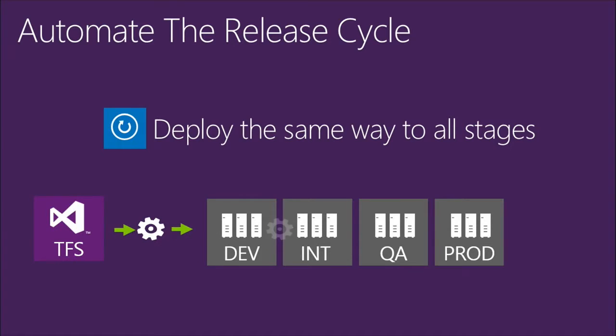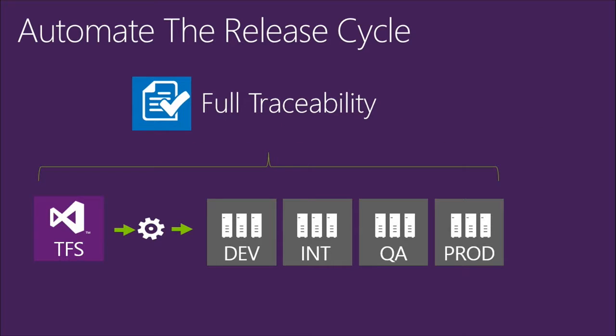The other thing is, you want to deploy it the same way to all your different systems, right? And like we mentioned before, there may be certain variables that need to change, but you need to have a system that supports that flowing and those minor tweaks across those different environments. And again, you want to also have, ideally, full traceability. You want to know what's going on and what's changed across these different environments, not just what's changed in one of them, but can I see a pattern? Can I see what's actually happening if something breaks? Or maybe I want to do some analysis of things that are going on, do reports or other things. It could be auditing or security purposes, but you want to have traceability across that pipeline.